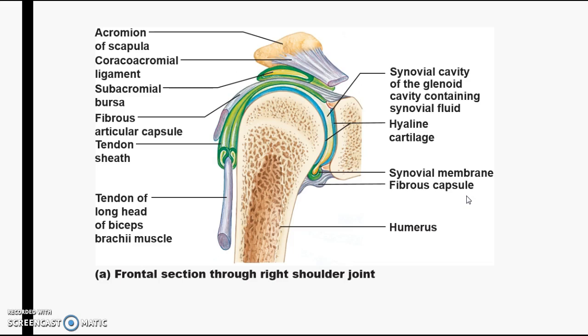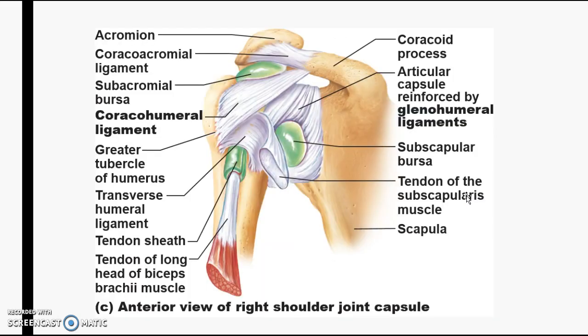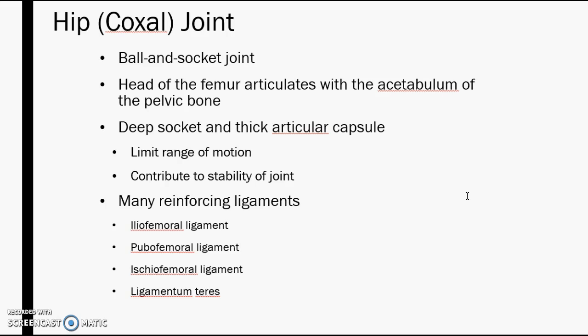And you can see a lot of bursa and tendinous structures there that help to hold and reduce friction in that shoulder joint. And again, more pictures of bursa and the tendon sheaths that help cushion all of the many tendons that surround that joint. Then we're left with the hip joint, which is a ball and socket joint.